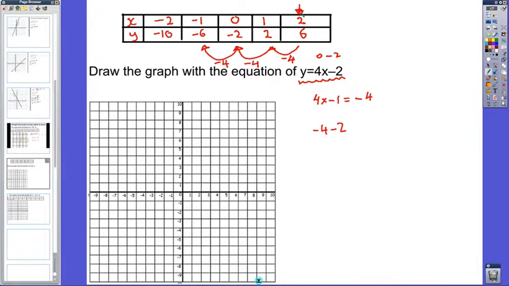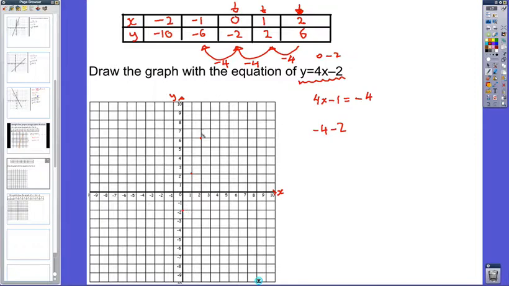So our first pair of coordinates is x is 2, y is 6. So x is 2, here's your x-axis. Make sure you label them properly. I haven't done them here. X is 2, y is 6. And now your x is 1 and y is 2. X is 1, y is 2. For this one, x is 0, y is minus 2. So x is 0, we don't have to go left or right. Y is minus 2 is at this point here.